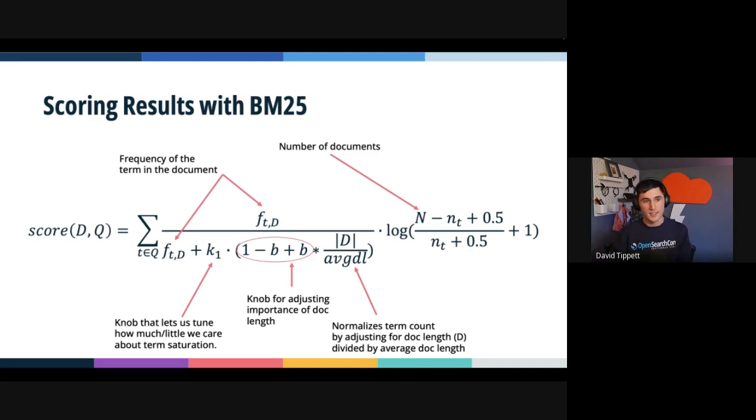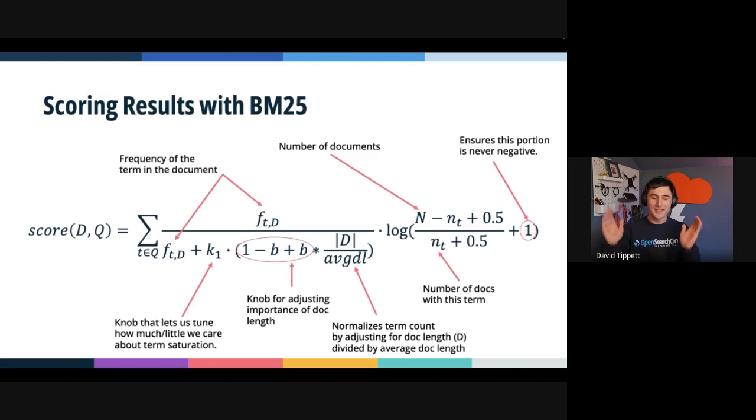And the way that it does that is it takes the number of documents. So in our index, we have 3. And it divides it by the number of documents with that term. And we add 1 at the end to make sure it's never negative. And I'm going to be completely honest. There is a reason for N, the number of documents, minus the number of documents with this term, plus 0.5, over the number of documents with this term, plus 0.5. It's something fancy and mathematical. And overall, it doesn't play that much into our scoring. So we're just going to leave that to the side for now.